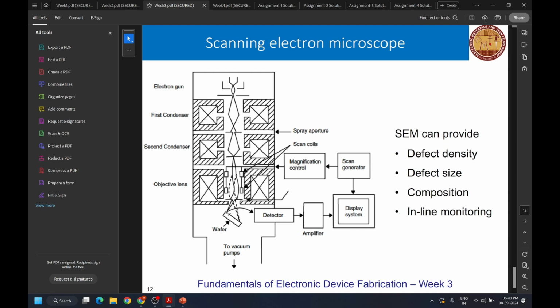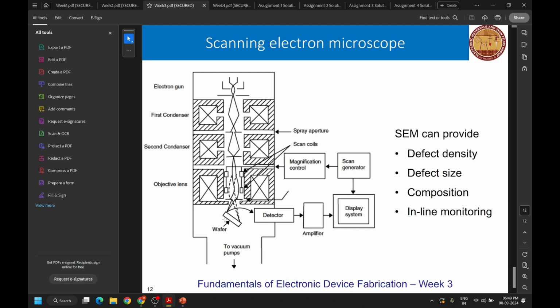So based on the position where the electron beam is hitting, the output of the scattered electrons will be different, and that will give us an SEM image which can be used to see very high resolution images of your surface, and it can provide your defect density, defect sizes, as well as composition of your material.